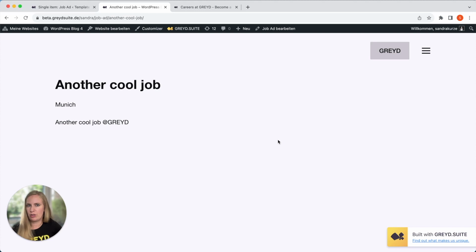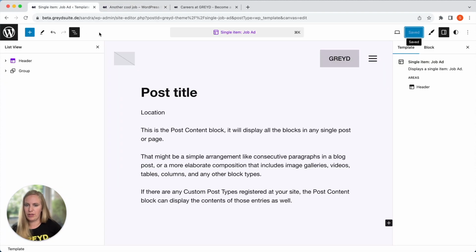For most use cases, you won't need more, but I'm going to show you two more things, which are archives and search templates. So for this example here, it might be cool to have another section here that displays additional jobs, for example, from the same category.